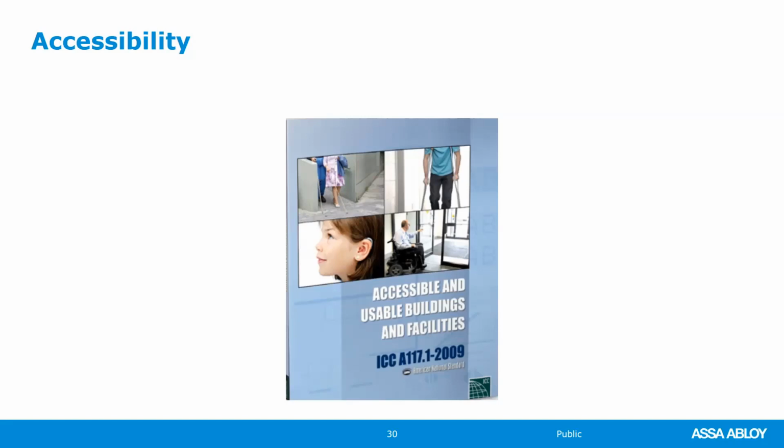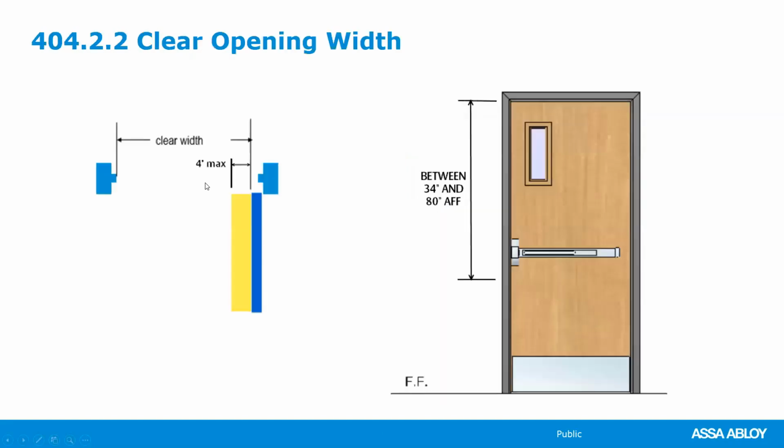And if someone feels that you have denied them access because of a disability that they have, then it could be a reason to sue you. So most buildings now are designed with ADA in mind. Existing buildings are and have been upgraded over the years, but you'll still see from time to time there will be some special accommodations made for people that help those older buildings meet the ADA requirements. Let's talk about some of the ADA requirements.